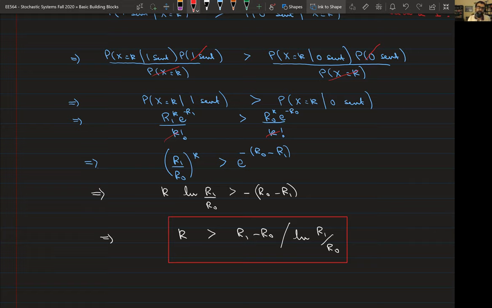Okay? However, the benefit of all of this abstract analysis is that it gives you the exact threshold that you should follow. Right? If you knew, for example, R1, you knew R0, and that's something we know both through estimations. Agar ye hame pata hai, then I can come up with what the threshold should be for me to make an optimum decision. So whenever the number of electrons that I measure is greater than this threshold, I will say one was transmitted. And whenever the number of electrons is less than this threshold, I'm going to decide a zero was transmitted. Okay? So another way to put this is, this is the one and this is the zero.